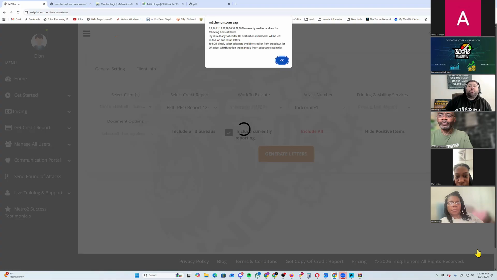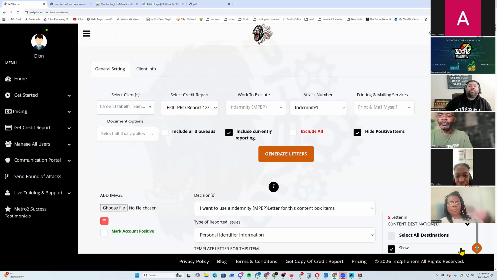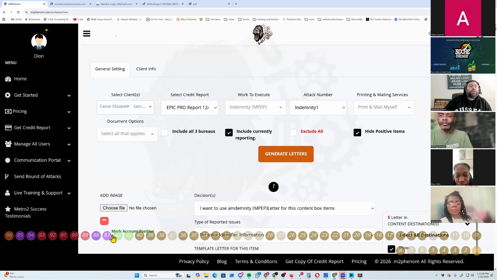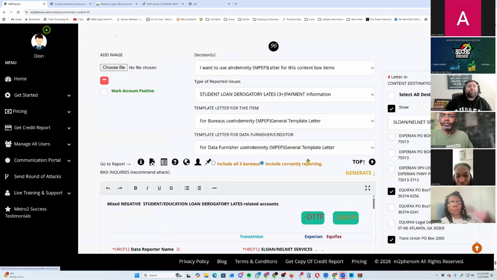If you're on a computer, I can do this. This is personal information. It's an inquiry. 87 is 1-2. Student loan 3+. AOCC, go to 96. Boom, boom, boom. Let's go over here to these greens. Let's remove these files. Remove.